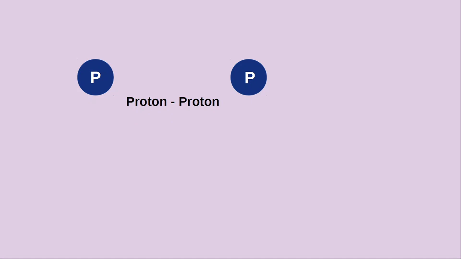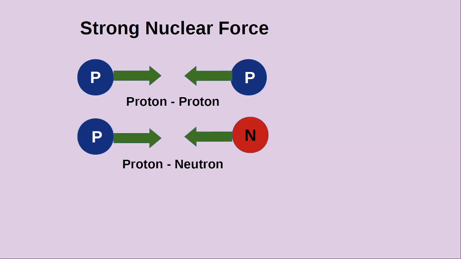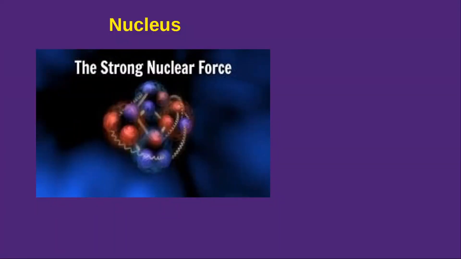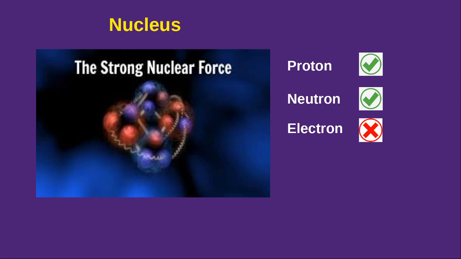So there must be another strong force which binds these subatomic particles inside the nucleus. Well for a proton proton interaction from Coulomb's law they must repel away from each other. But due to the strong nuclear force they are binded together. Same happens for a proton neutron interaction and also for a neutron neutron interaction. The strong nuclear force only acts on proton and neutron. It does not have any effect on the electrons. As it always acts inside the nucleus, it is a very short range force.